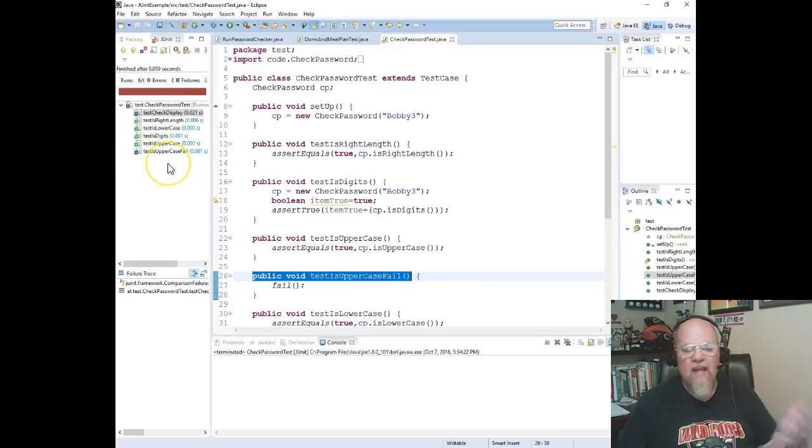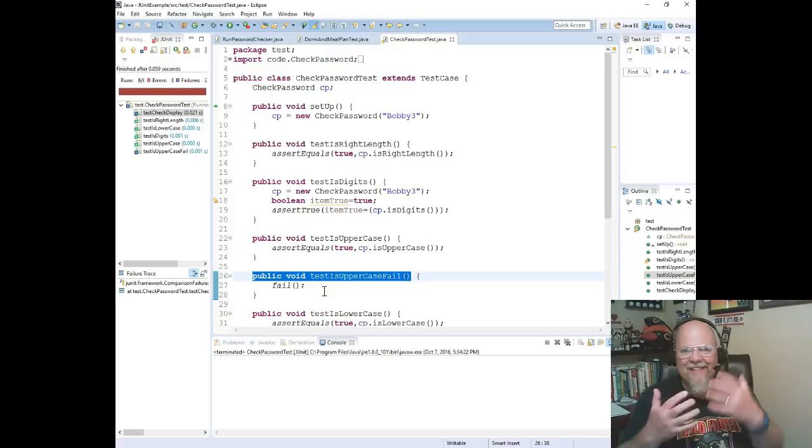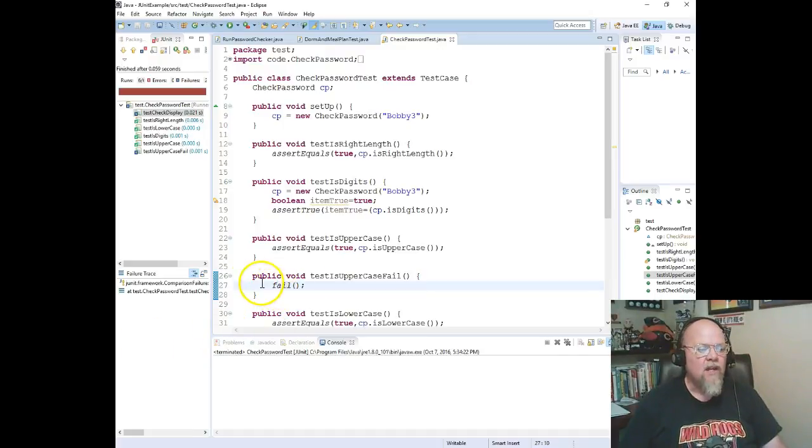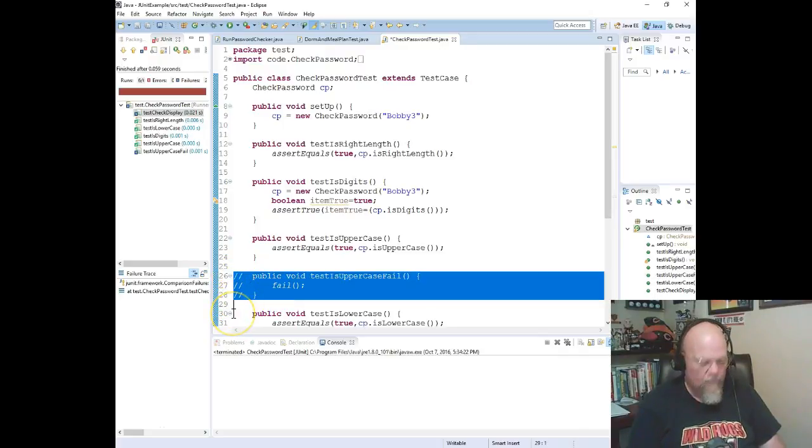So that's another test we can do. If it fails, let's have a test for that. I just tested to see if it failed, and it didn't. So that's kind of a double negative. I want to test to see if it failed. If it fails, that's true. So it's mind-boggling. Again, this is a way to see if it failed. So I'm going to comment that out.